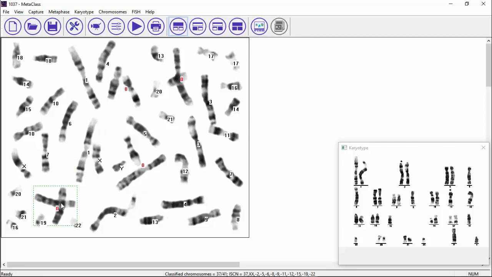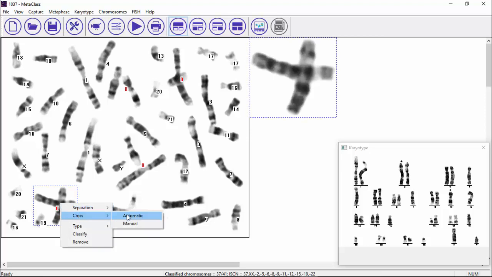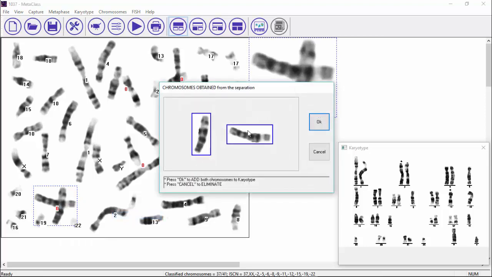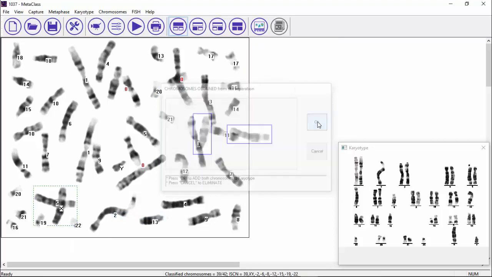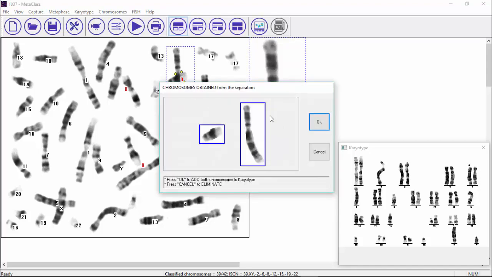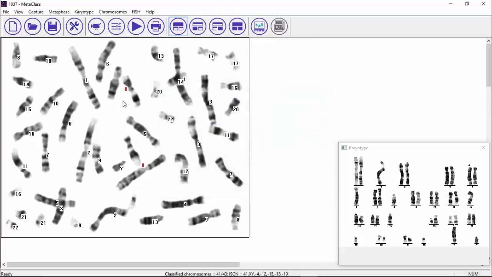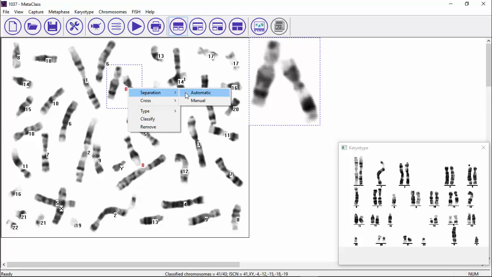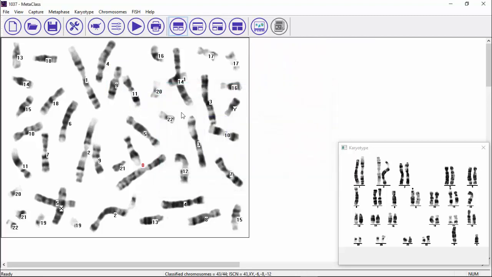So for example, here, in that case, I can do cross, automatic, and the system separates each chromosome. Also, it's possible to do a manual cross. In that case, I put 4 points where the cross is, and the system separates. Okay, and this is for all the chromosomes that are not correctly classified.